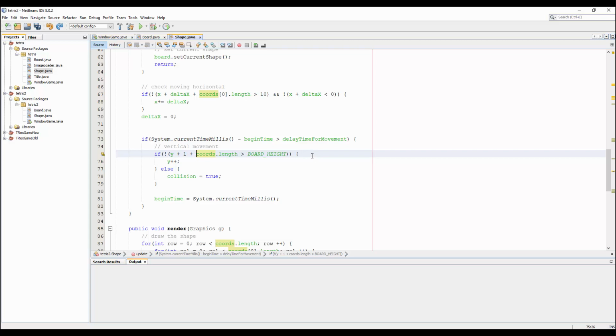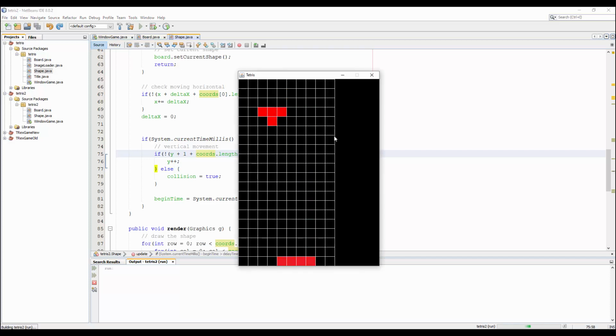So we check the other shapes which were stopped before. To do that, I need to see the previous code, what we did. Right, we fill the cell on the board here.